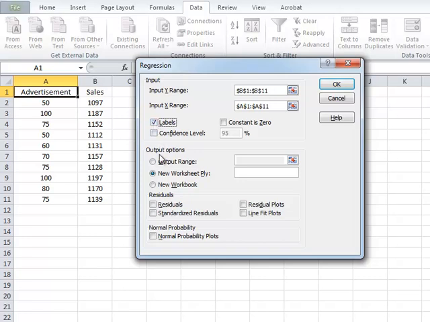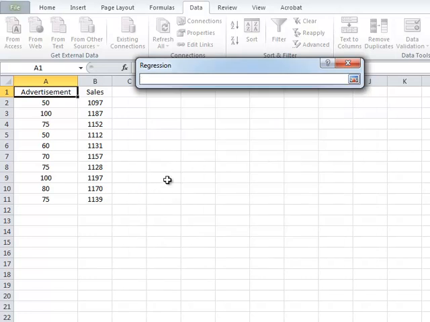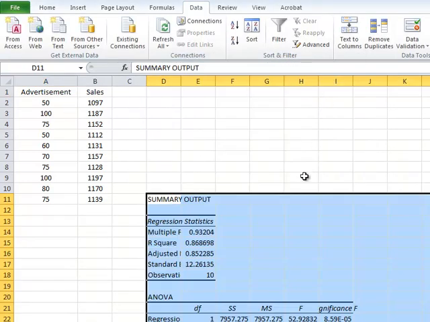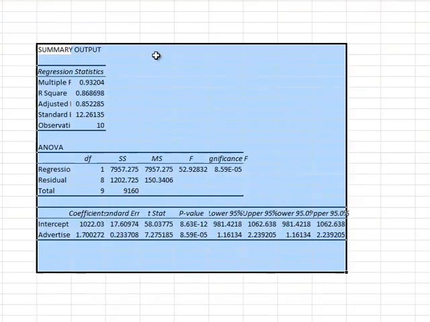And we have to specify where we want our output to start from on the Excel spreadsheet. So I choose the output range and choose somewhere down there. So I'm starting the output from D11. Hit enter, and that's all. Those are the choices we want to choose. Then click OK. That brings us the output for Excel.